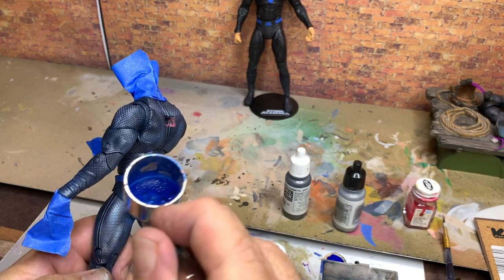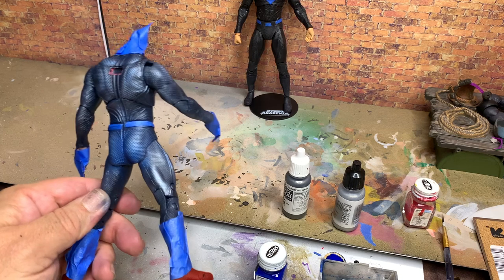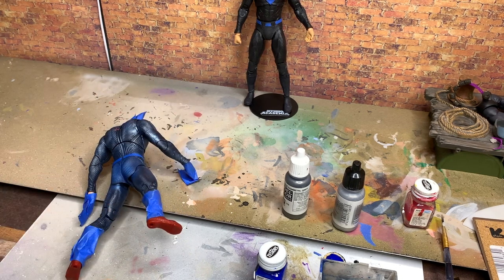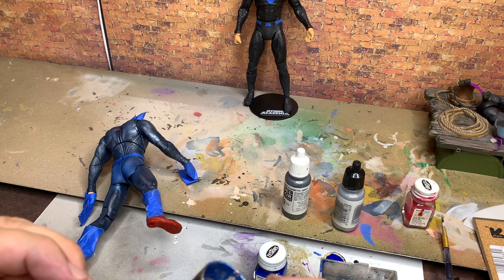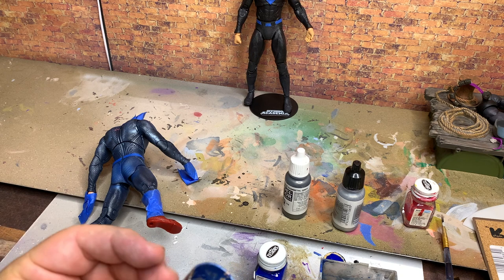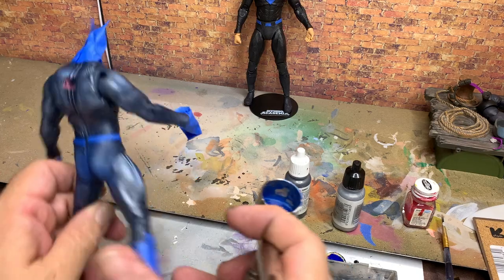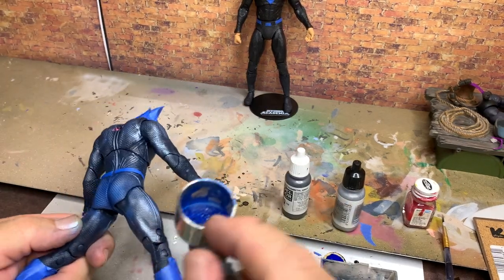Now, this is the dark blue body from the Superman figure. I take off what I didn't want, and the process that I use now is that I actually take off the boots and I take off the hands. And again, it's just a few drops of the silver to a few drops of the actual dark blue. It's actually gonna look like it's a light blue because of all the silver content.